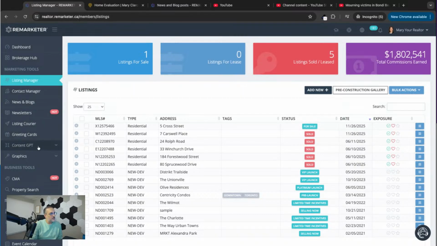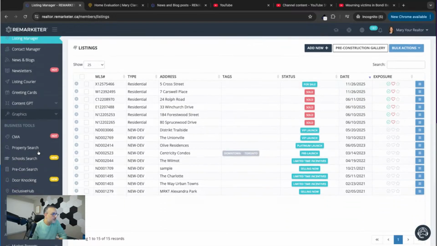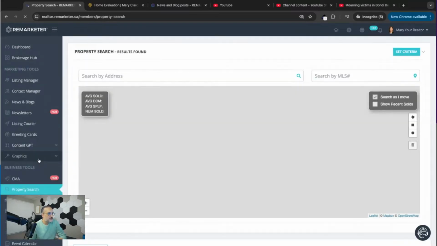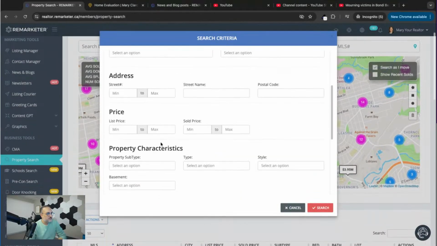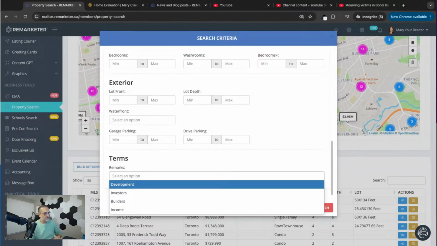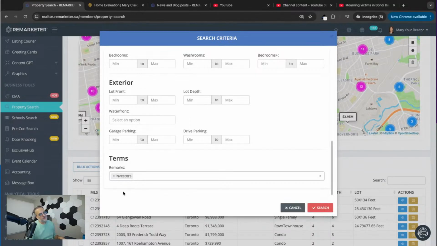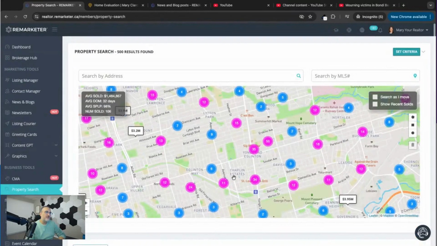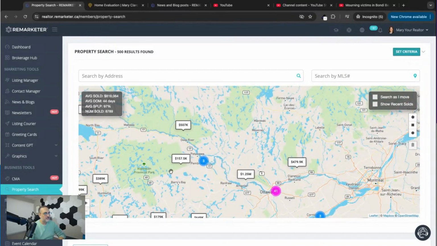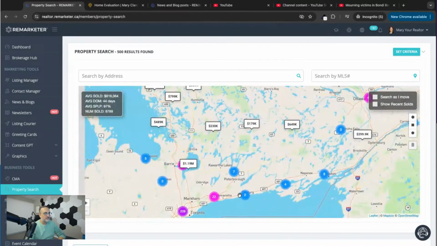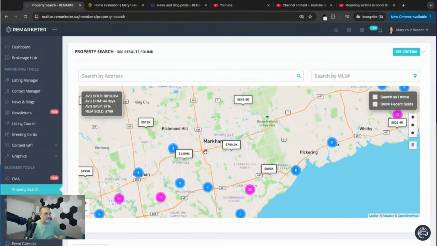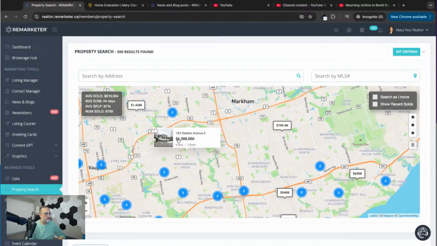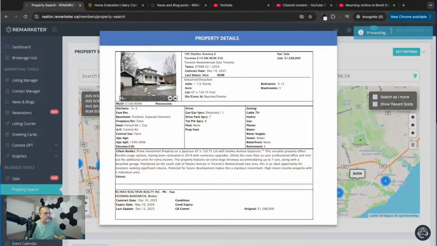All right. For that, I'm going to go to property search. And over here, I'm going to simply look for certain things in Remarks, let's say investors, right? So find me properties that have investors in their remarks. All right. So these are some of the properties. Let's go to Markham and let's find some properties. Okay. This is one property that's interesting.